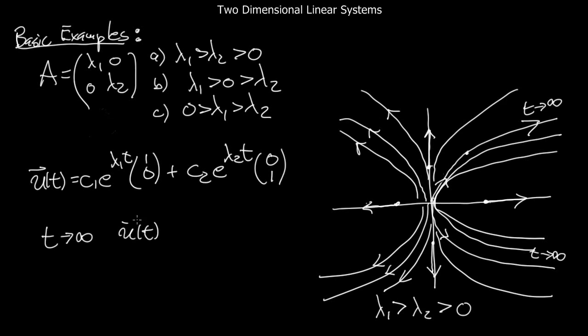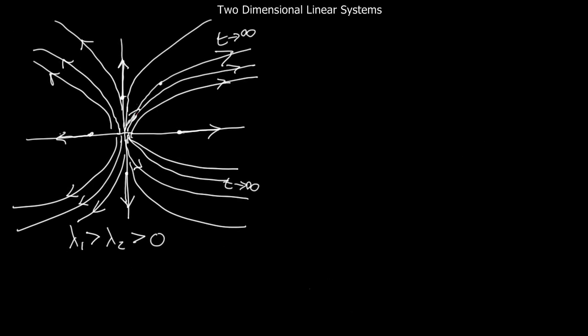So as t goes to infinity, this u of t definitely goes to infinity, and as t goes to minus infinity, u of t is going to 0. And this first infinity, I don't mean to say any specific direction, it's just going far away from the origin. So here's the picture again.